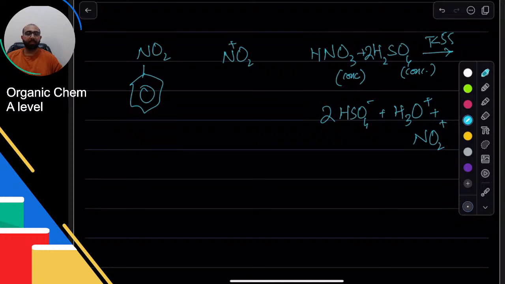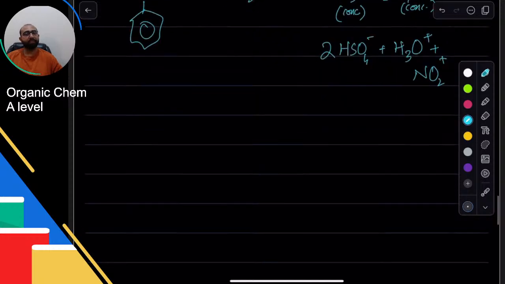So that means if we want to bring in NO2 plus, we have to do this. But if we want to bring in chlorine, bromine, acyl chloride or anything like that, this is pretty straightforward. We react with iron 3 chloride and aluminum trichloride. We saw one reaction of these earlier on as well.